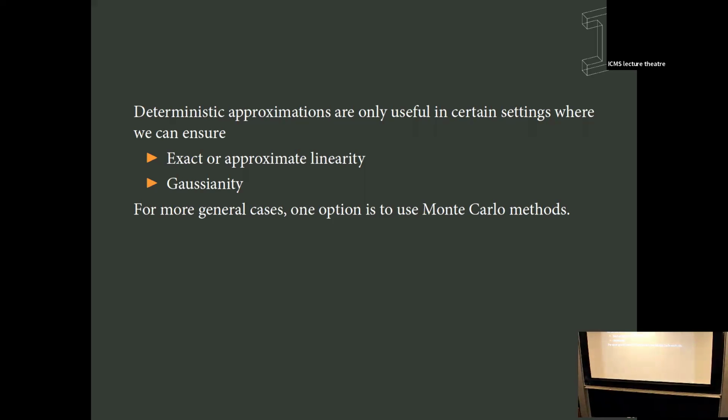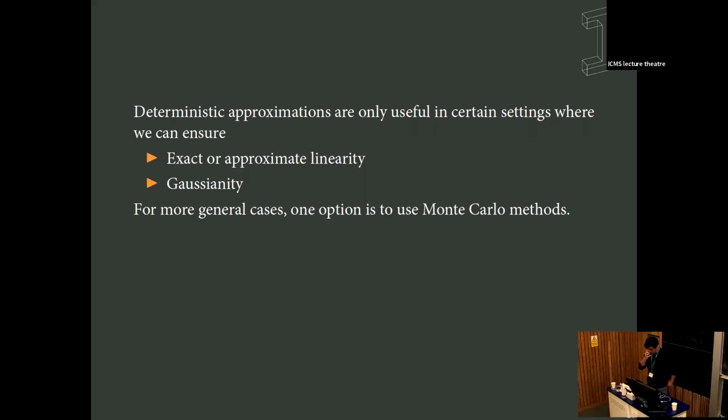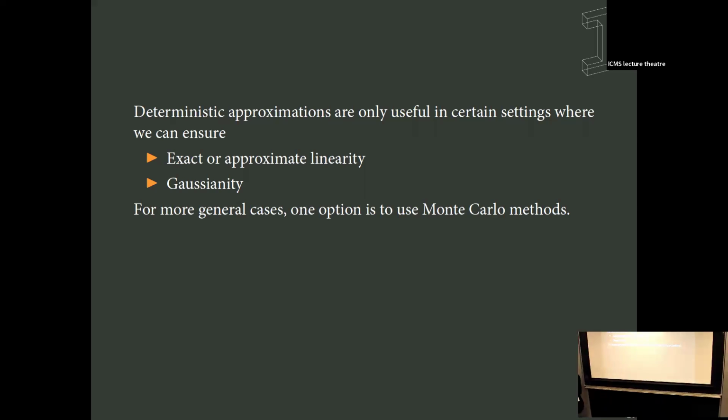I'm not going to say Monte Carlo is the only option. But if you want to be very general and model agnostic, then one option is to build some sort of Monte Carlo technique. So you do sampling. What is the difference between Monte Carlo and what we have been doing so far? We tried really hard, well, people tried really hard with the other algorithms I showed, to get an analytic approximation to the posterior. We linearized. If you use the unscented transform, you place points, you transform your points, you get another Gaussian. So you always want some sort of closed form expression where you know your density, and it's typically a Gaussian.